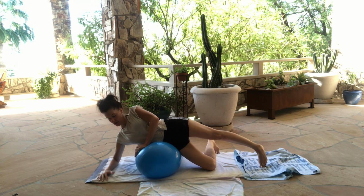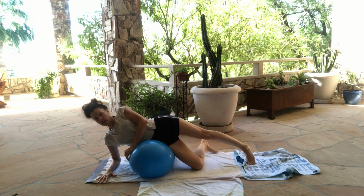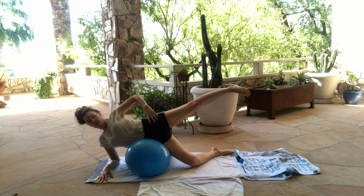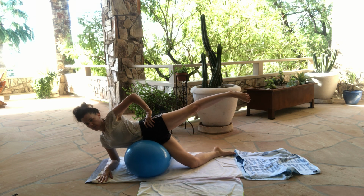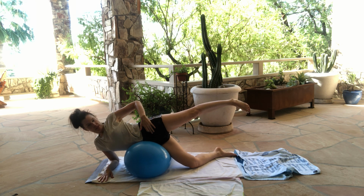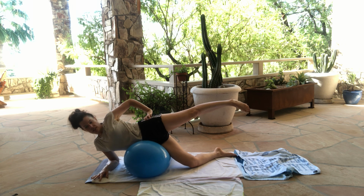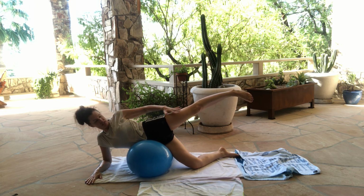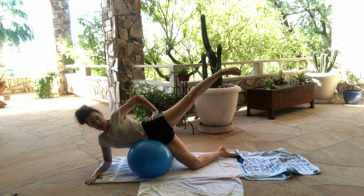Hips are stacked. Support, knees down, long. Find it. If you're having trouble, just kind of bring that hip a little more forward. It'll often let you find that TFL if you point it just a little bit forward and down, okay? Take it up.